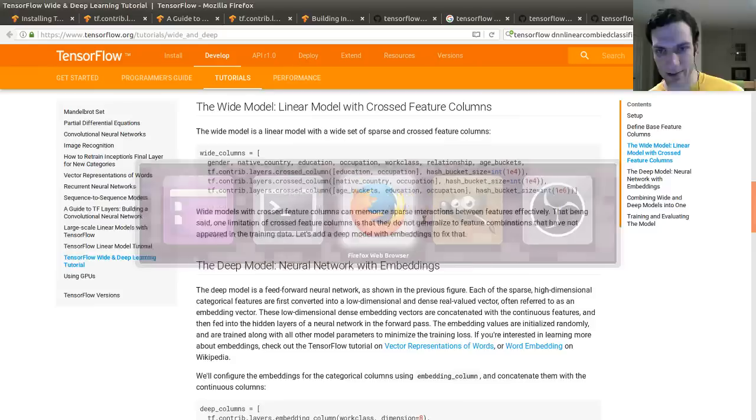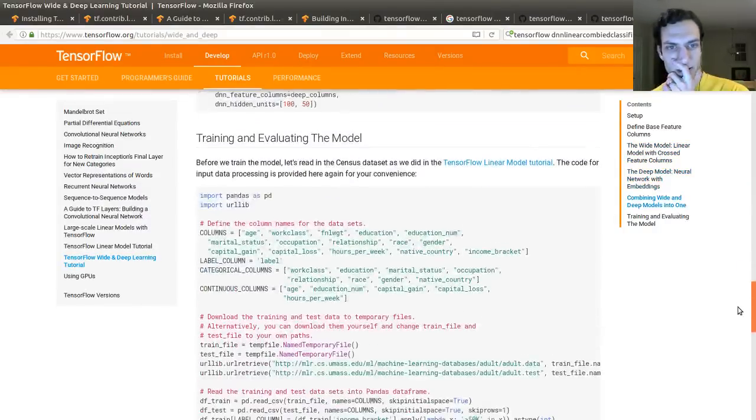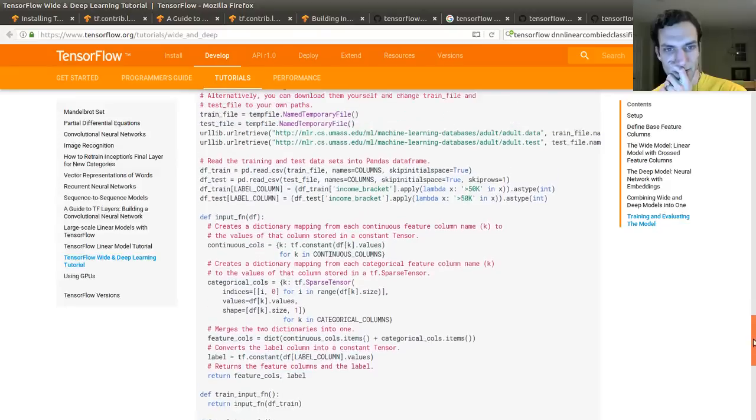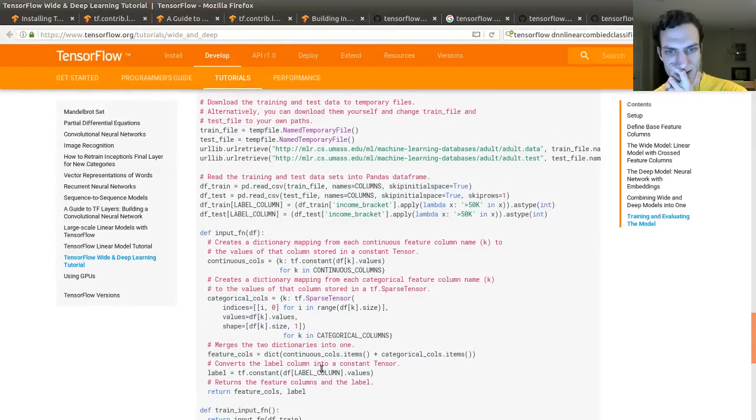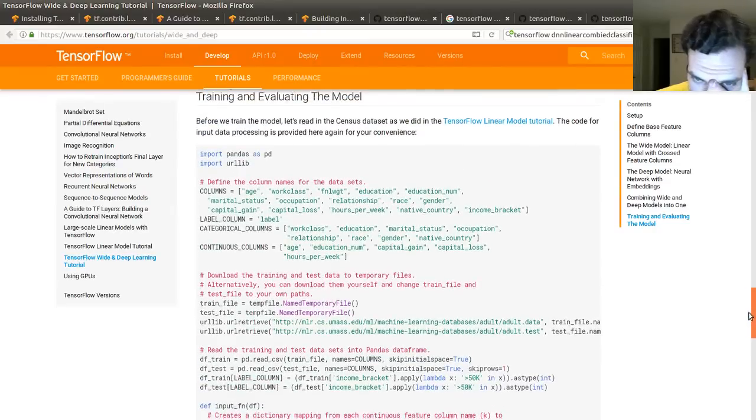That I've defined my two things, and it's just a matter of extracting out what is the correct thing to return here. It looks like feature columns is a dictionary. But what is going in each dictionary? What is the key and what is the value? And why is there a special key? K for K. What is K? For K in continuous columns. Continuous columns, oh boy, are wacky names.